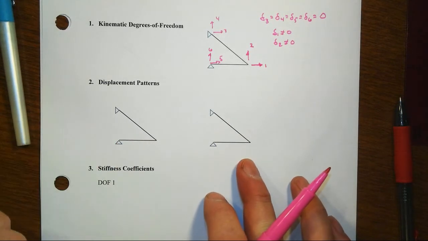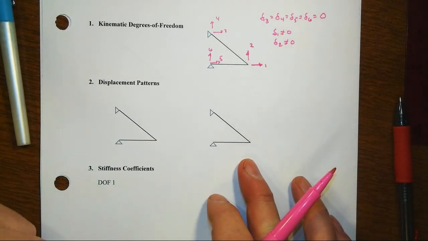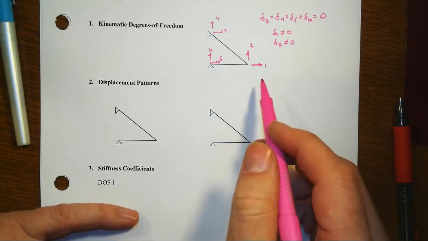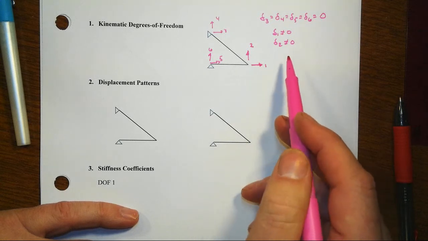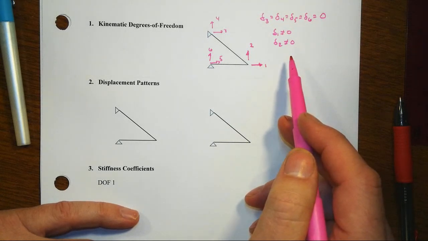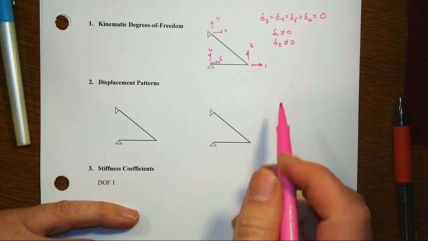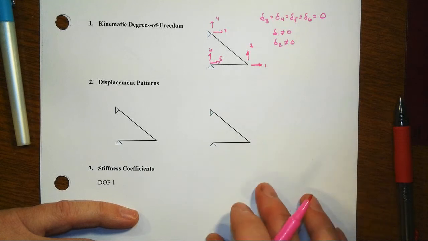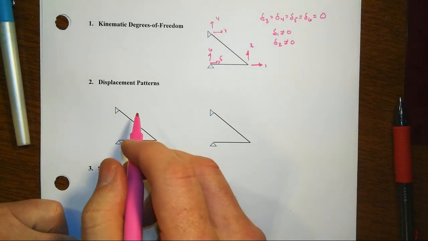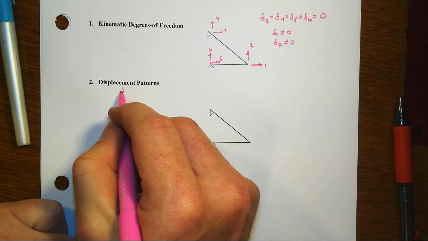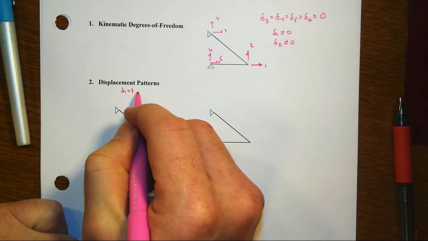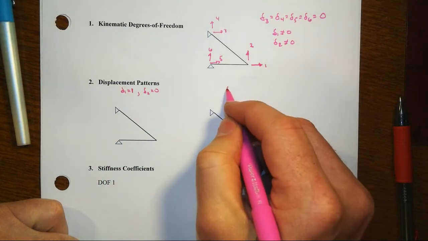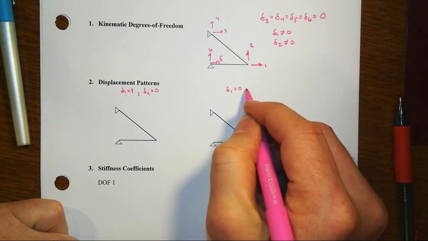And so that's why you see in this next step, in thinking about the generalized stiffness approach, we're going to be a little bit more general than we have in other examples. We're going to allow more than one displacement to be of interest to us in an independent fashion. We're only going to look at two displacement patterns corresponding with these first two that are free. The way this works is that if I'm looking at just one of these, I'm going to let delta 1 equal 1, and I'll let delta 2 be equal to 0. Whereas for the other one, we'll just flip-flop this.